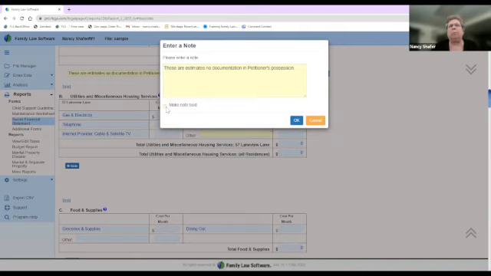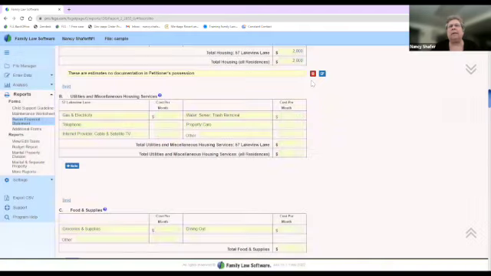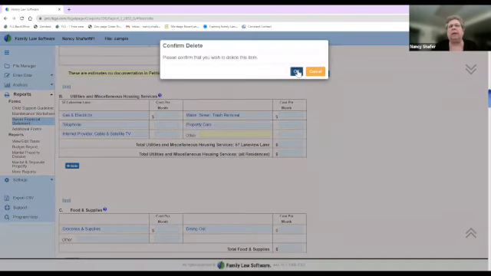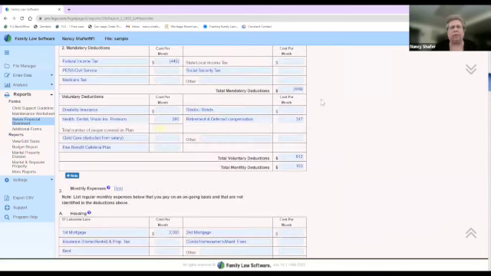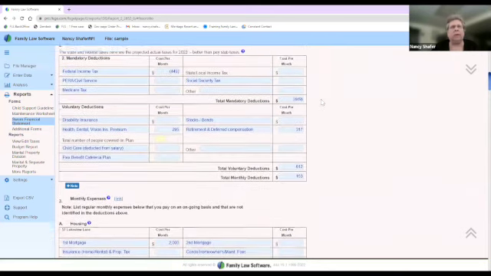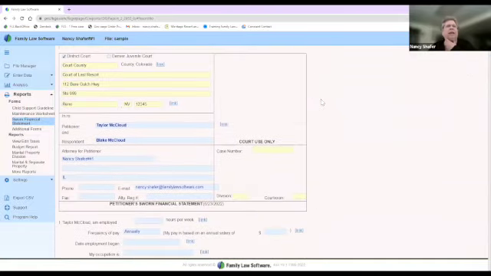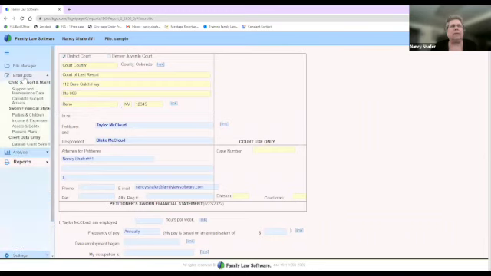You can make a note bold so it really shows up on the printout. And if you wrote the note and now you want to change it, you can just delete it and it will go away. And you can start over with, if you don't like that note. Or maybe later in the case, you want to generate a new financial statement that is updated and you don't need that note anymore.